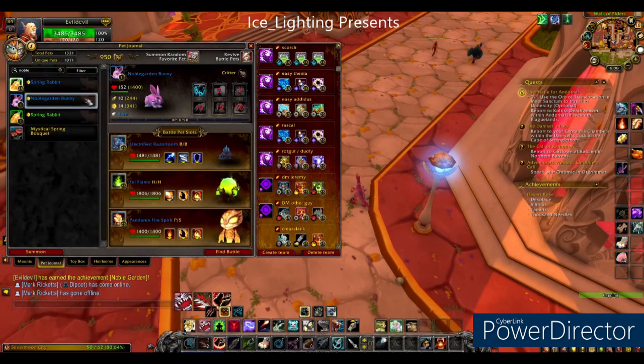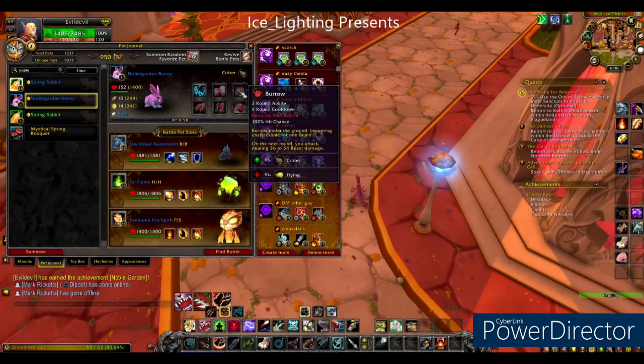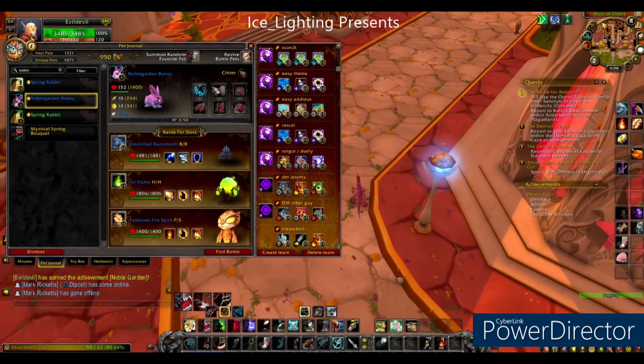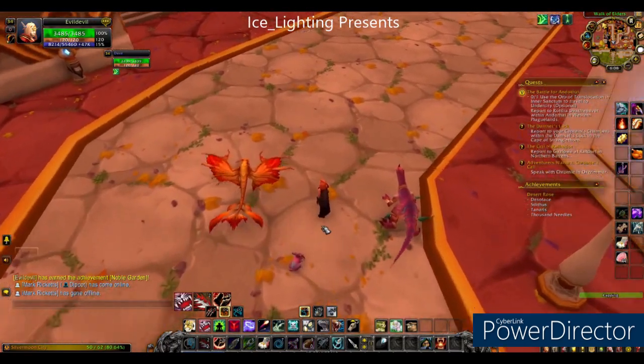So the purple version is the Noblegarden bunny. And you can see there, those are the different spells that it has available once you level that one up. And when you summon him, he is literally the purple bunny that you turn into when you open some of those eggs.